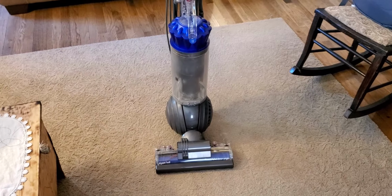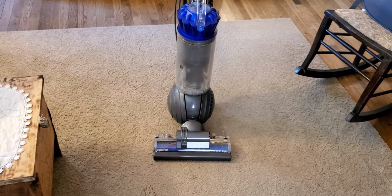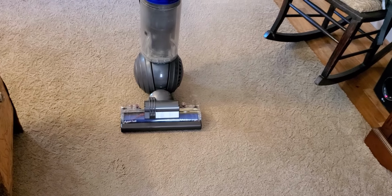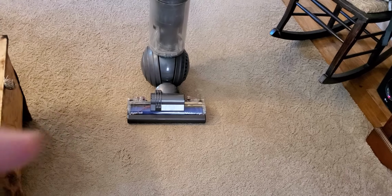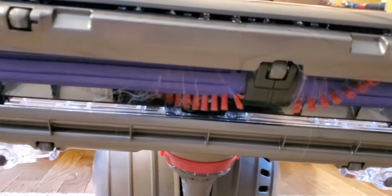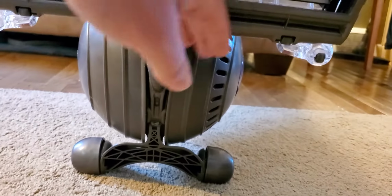They improved a lot of things on it. There wasn't a huge noticeable difference, but they changed a lot with the cleaner head. The motor on it is much bigger, much more powerful, and they eliminated those cord guards on the bottom of the vacuum plate. If you don't know what I'm talking about, I've mentioned this in my previous video, but they eliminated the guards that used to keep the cord on most vacuums from being run over and sucked up. So you definitely have to keep that in mind when owning this.